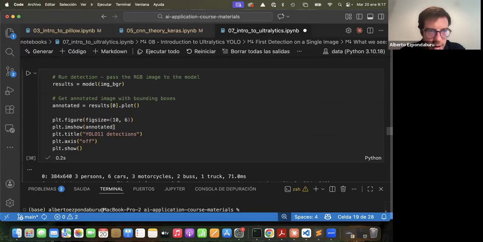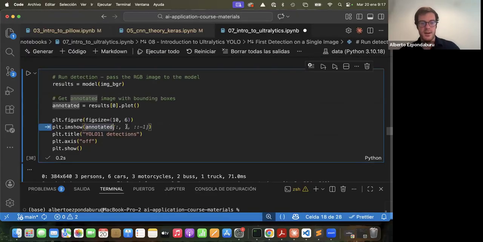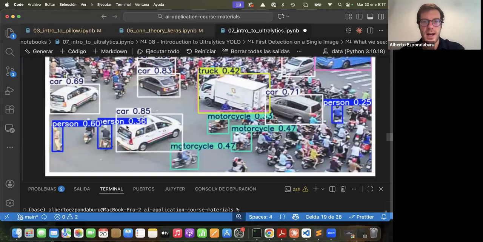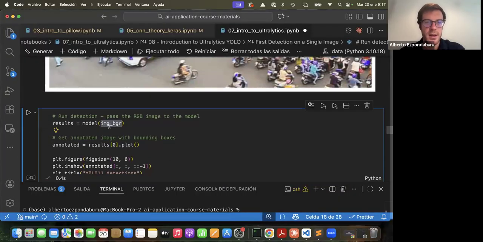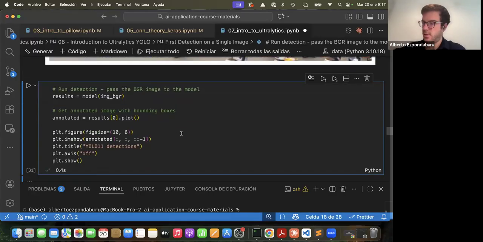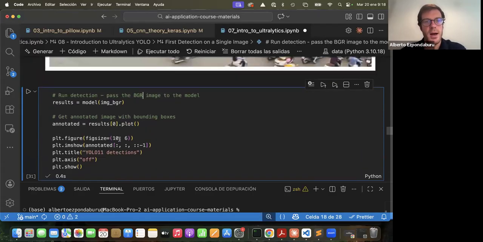And then for plotting it, I have brought it here because you have to remember that we need the BGR image. You have to be very, very careful.